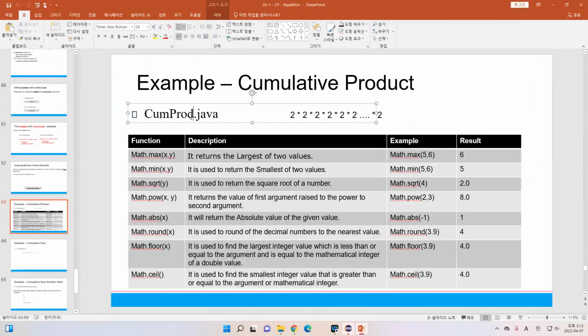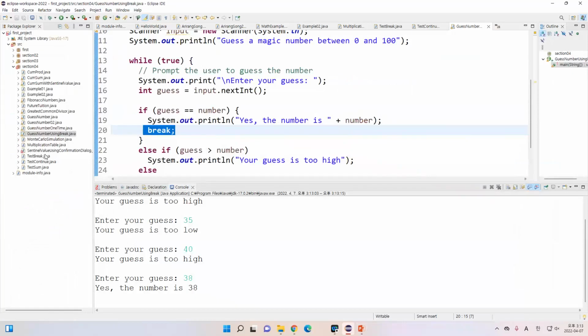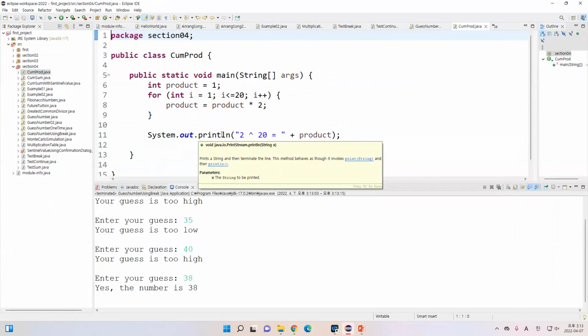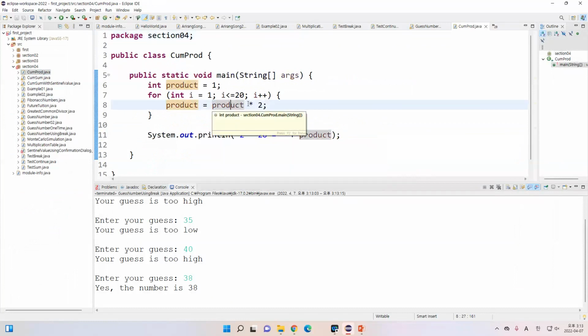We have another example, cumulative product. You can see the cumulative product. In the cumulative product, we want to multiply numbers. So I want to know the multiplication, 1 multiplied by 2, and then 2 multiplied by 2, 3 multiplied by 2, 4 multiplied by 2, 5 multiplied by 2, and so on.